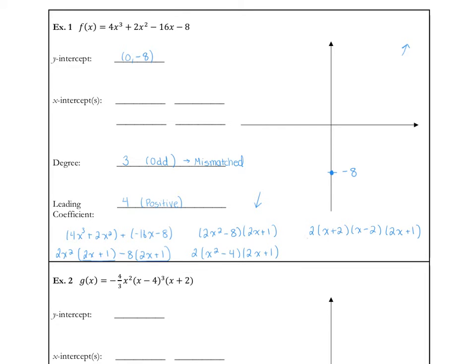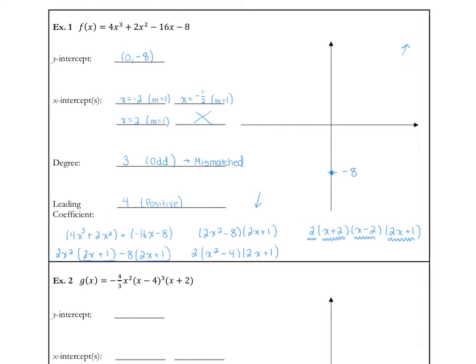So this 2, right, 2 will never equal 0. That does not produce any zeros. Moving on to the second factor, that gives me a 0 at x equals negative 2, and its multiplicity is 1. My next factor gives me an x-intercept at positive 2, and that also has multiplicity 1. And then my last factor will yield a 0 at negative 1/2, right? That factor goes to 0 when x is negative 1/2. And that is multiplicity 1 as well. So we just have 3 zeros. We do not need this extra space.